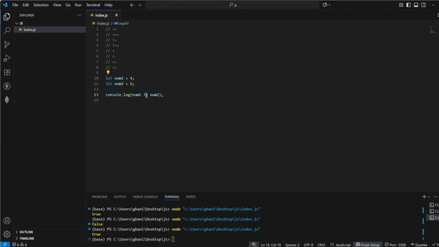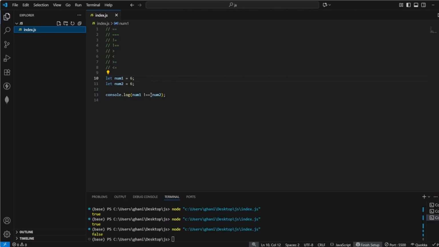Obviously, you can do the same with the double equal sign, for example. If you're going to say they are the same, but they have a different data type, again, this should be true. But if we remove the quotations and run the code, this is going to be false because now they are equal.